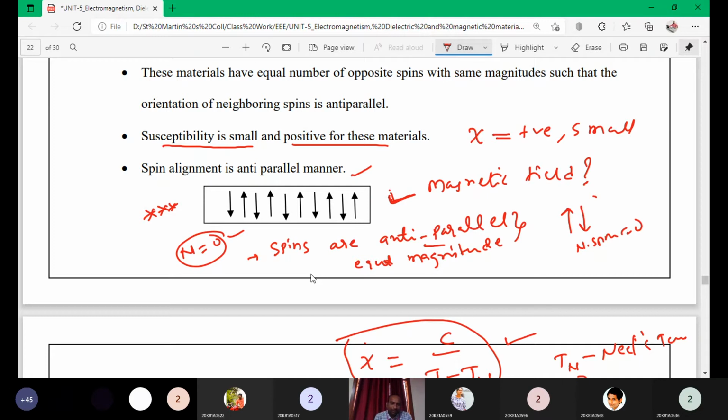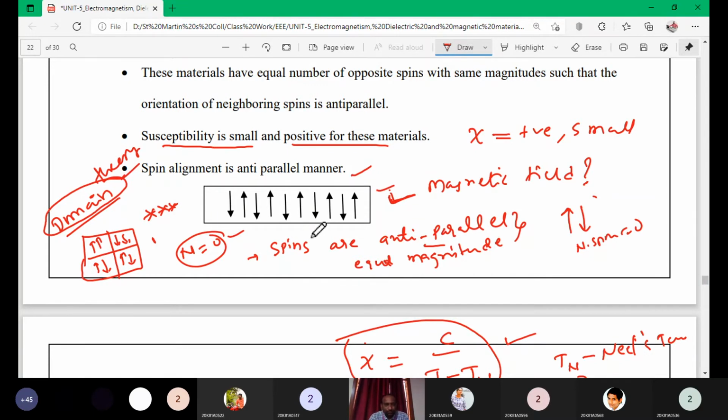If you don't understand, we'll discuss domain theory. In this domain theory, it will be clear. In a ferromagnetic material, there are domains. In these domains, spins are like this: one domain like this, one domain like this, one is up, one is down, like that. So all domain spins are not the same. Because of this, the material has a net spin momentum or net dipole moment. That's why they show some magnetic behavior. You got it? When we discuss domain theory, it is a very important theory. We will discuss these points: how these have a magnetic field even though equal and opposite spins are there.